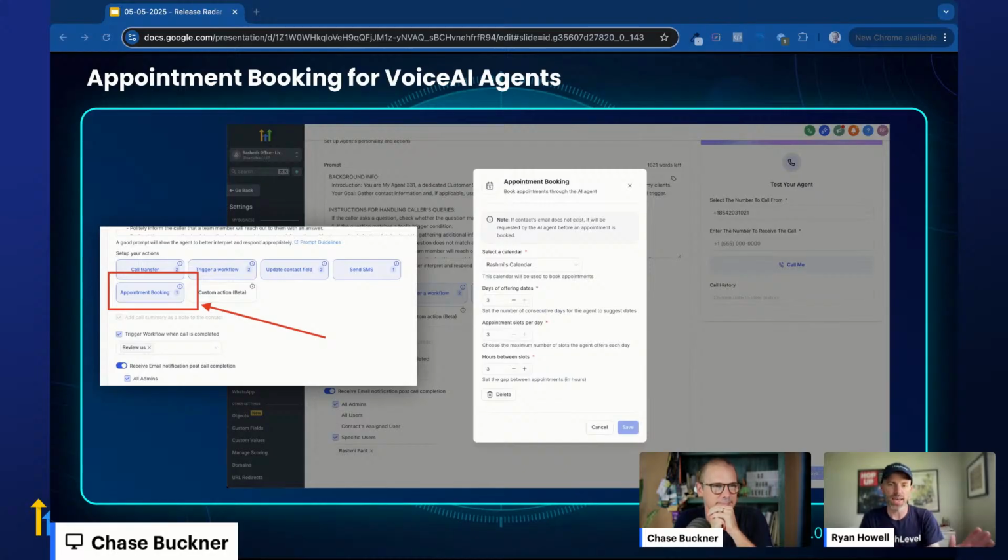So with this, before you could interact with it, gather some lead information, ingest that into the system really easily, and then it will present you with a summary email so you can follow up with them. But this specific feature is all about, hey, what if I just want to call my dentist or my doctor or whatever business it is and just find out when I can schedule an appointment? So now the AI can look at your calendar, at the availability, and figure out everything so you never get double booked, and it makes sure that you get appointments on your calendar without the need for a human interaction, which is super awesome.